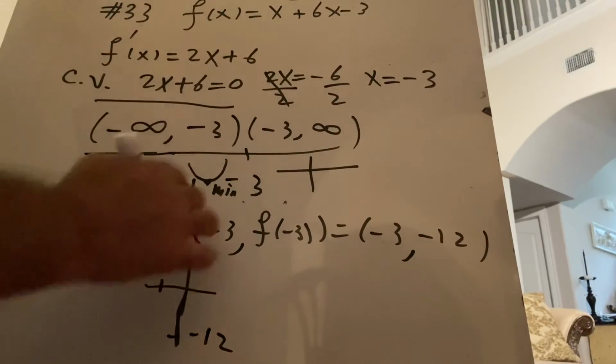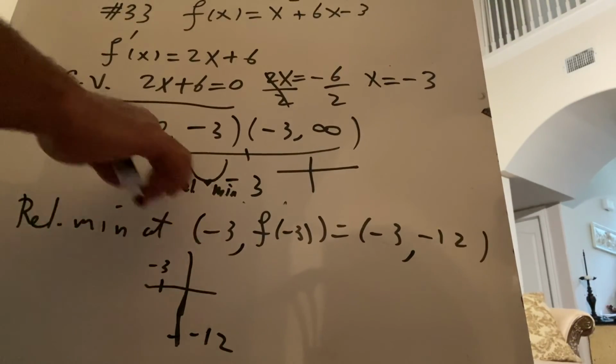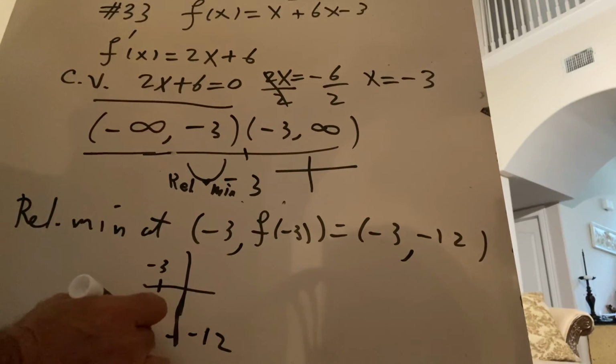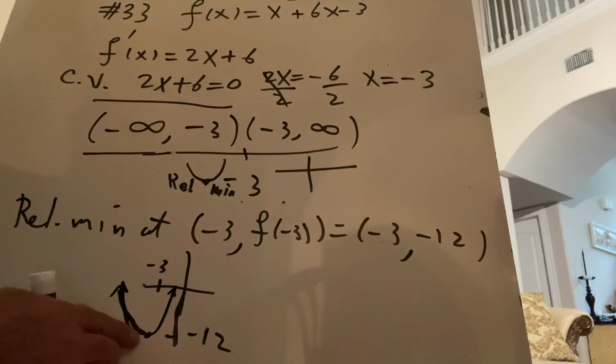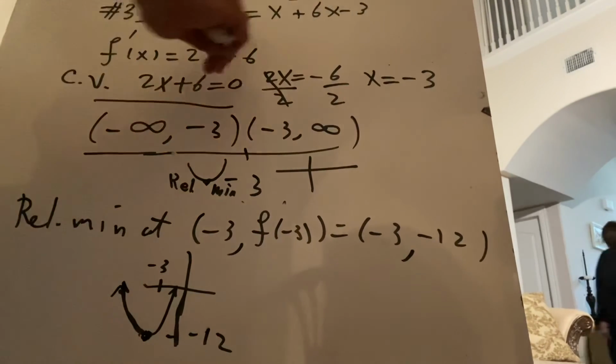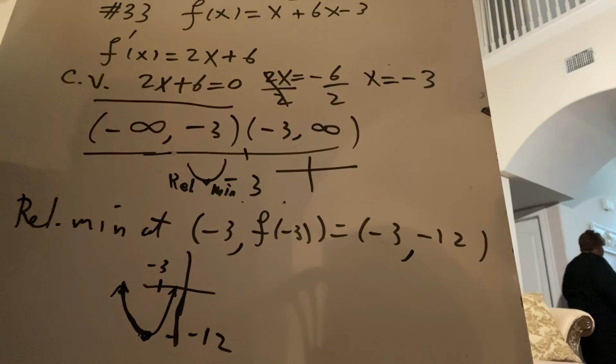Don't forget, the graph has a relative minimum, which means it decreases on the left and increases on the right. Which, again, should be no shocker to you, because that is exactly what the graph should be. It's a parabola, right? That's a quadratic function, except we use calculus to actually get the graph.